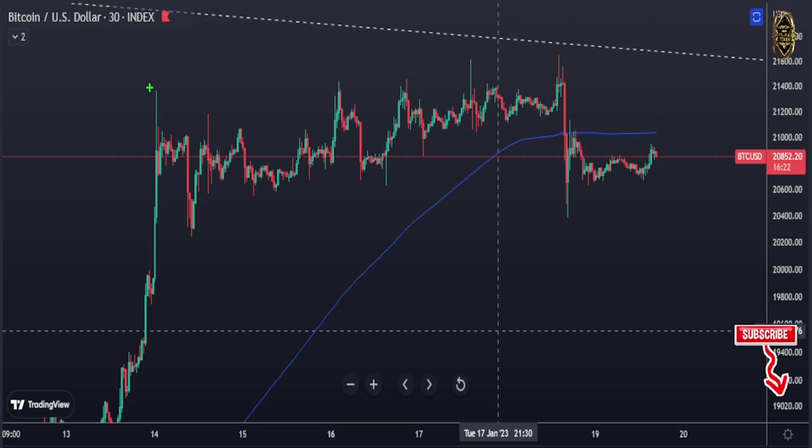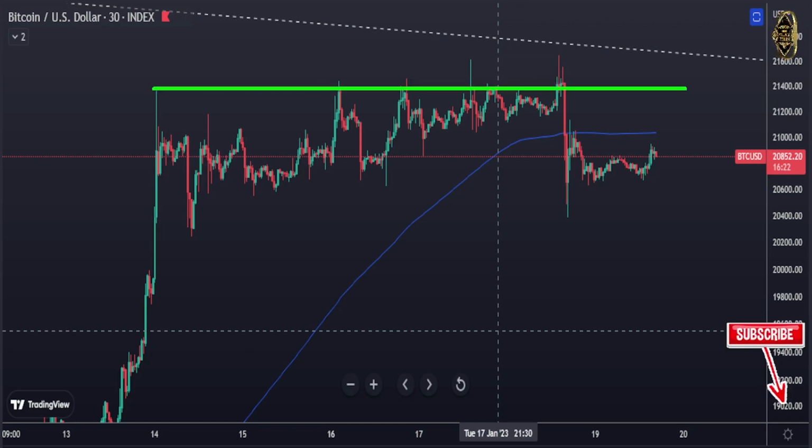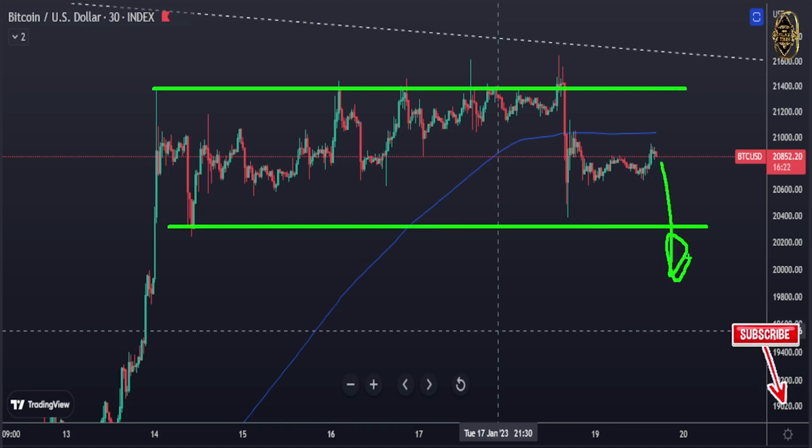I told you, I'm waiting here. I drew the 2 levels like that and one down here. I showed it to you in the last video. If you didn't see the last video or the analysis of the Bitcoin, I told you if it doesn't break here, we are not going to enter short. If it doesn't break up here, the one with the dots, that weekly downtrend, we are not going to enter long. Also we stay waiting to see what's going to happen.